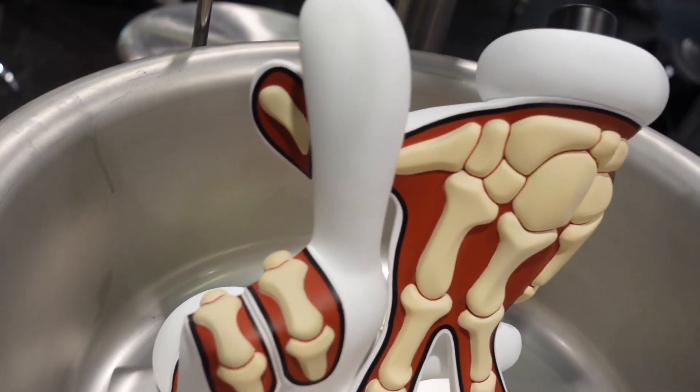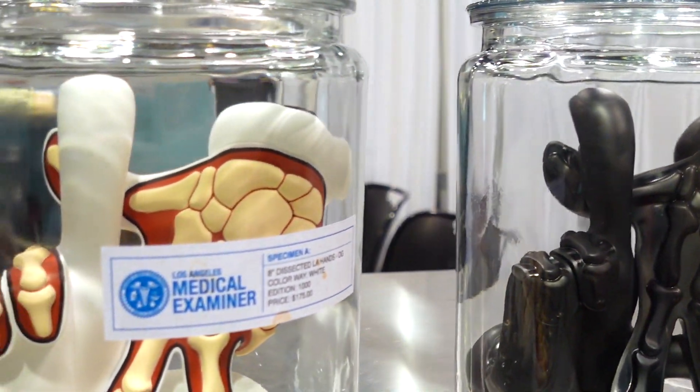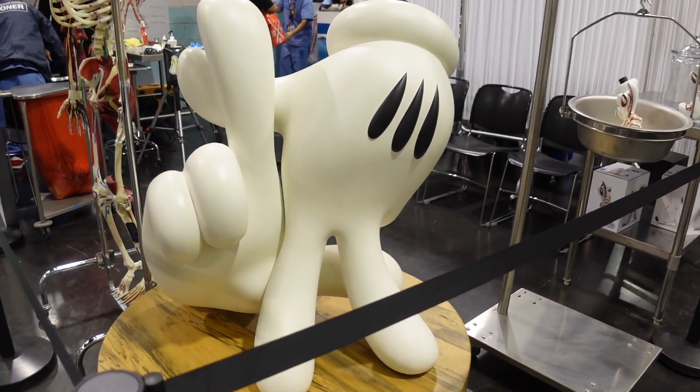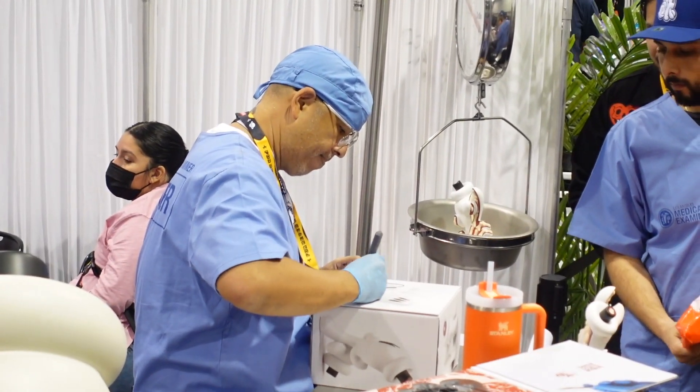I walked around the showroom floor a lot of times and talked to a lot of artists. You definitely saw OG Slick. When I first met him it was through garment printers. One thing I loved about OG Slick was his LA sign — he has an LA with the hands. He actually did something for the LA Rams: they did a mural when the Rams won the Super Bowl. Someone saw it, and at the Rams draft house they actually incorporated the LA hands and his mural. That's pretty cool. I love that about OG Slick.